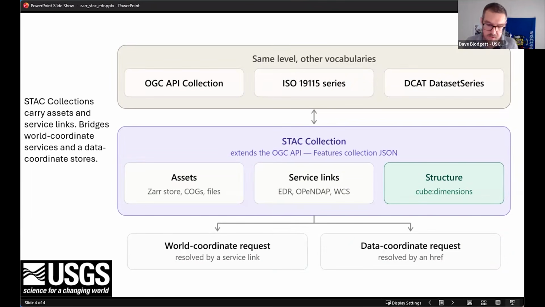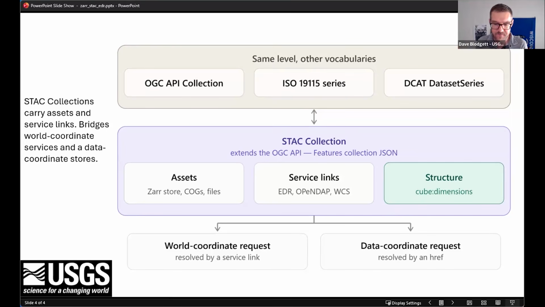So historically, THREDDS catalogs were like the thing, right? Catalog.xml, list of data sets. Some people had a data set that was like a big long list of NetCDF files that happened to form a collection. Other people would go to the ends of the earth to figure out how to hack NCML to create these elegant aggregations so that a given client could iterate over these big collections as single sets of spatiotemporal arrays. In both cases, the THREDDS catalog was a way to describe the collection of data.